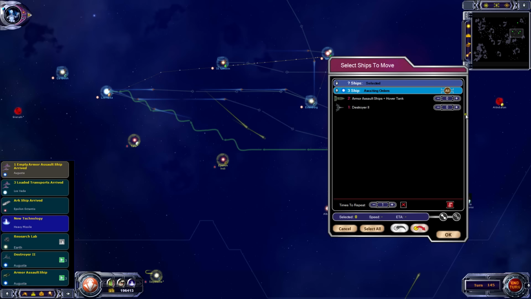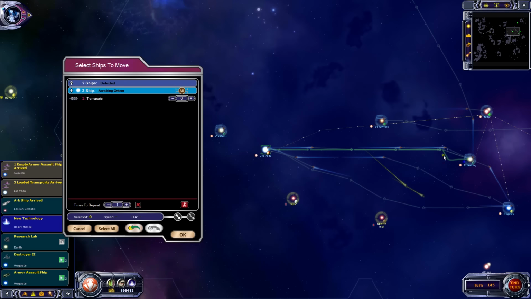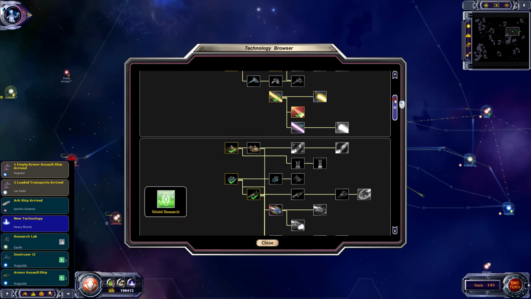Two of them there. Maybe one finished building this turn, yeah. Ships have arrived. New technology, heavy missiles, good. And 6 turns for interceptor missiles. You know, I might as well go straight for those. They're better again. Let me just show you for comparison.